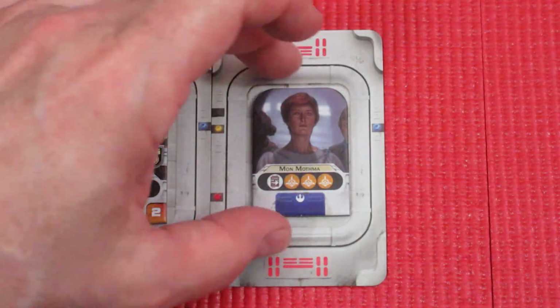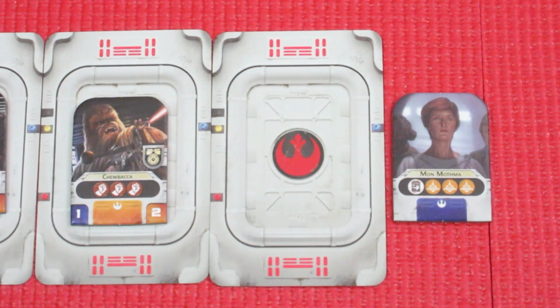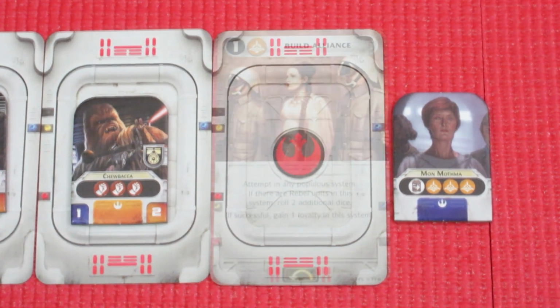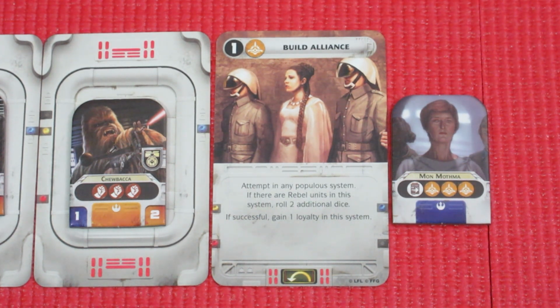All right, looks like Mon Mothma's up to no good as far as the Empire is concerned. Let's see what it is she's trying to do for this mission. All right, looks like she's heading out into the galaxy and trying to build up some support for the Alliance. Attempt in any populous system. If there are Rebel units in the system, roll 2 additional dice. Oh, you can't do it with Coruscant. If successful, gain a loyalty in the system. All right, let's go find out where she's going to try and do that.